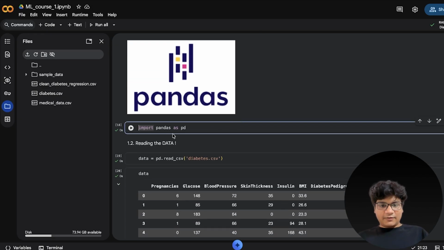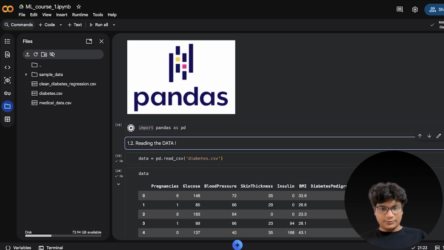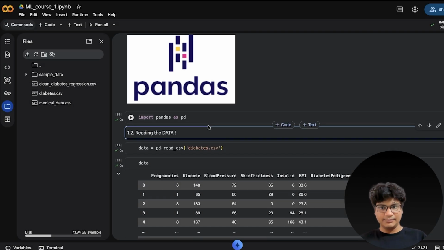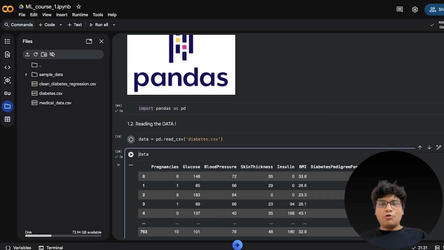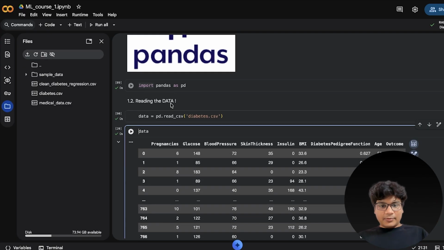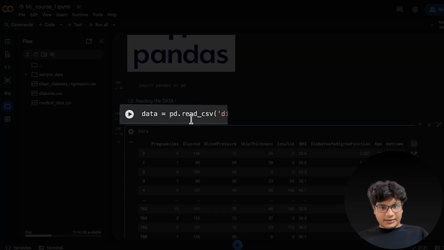The first thing I am doing is importing this library. I will be running the function import pandas as pd. Simple. I will be using the Pandas library in order to read my data. How do I read my data? Simple, pd.read_csv. That's it.